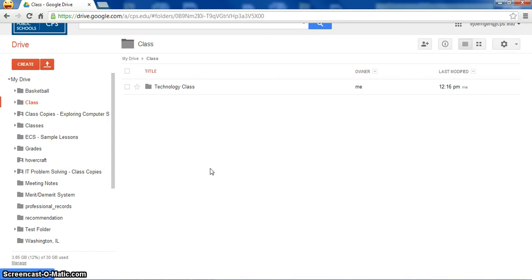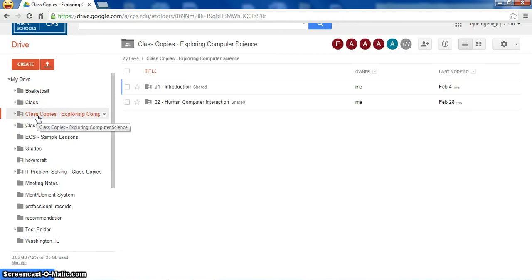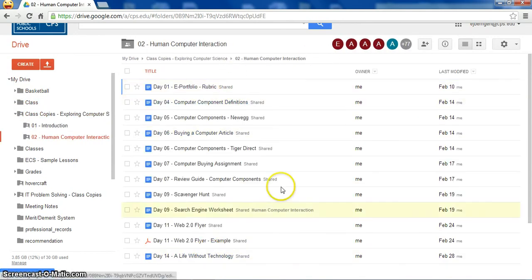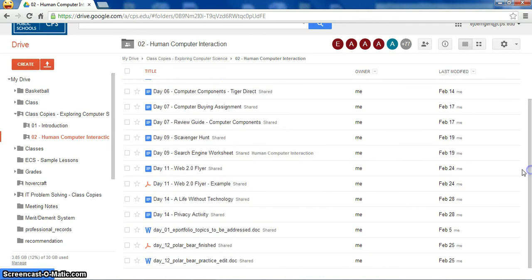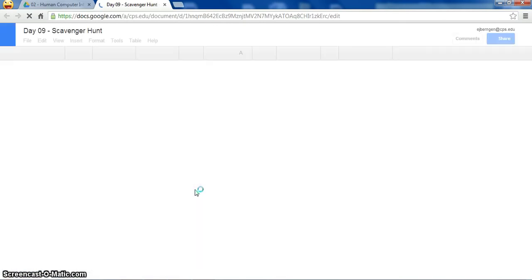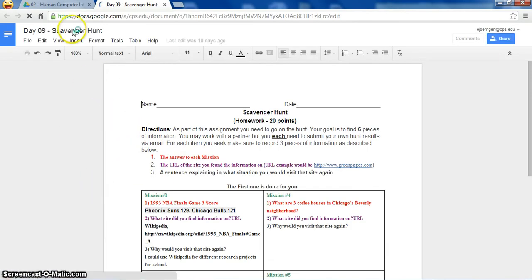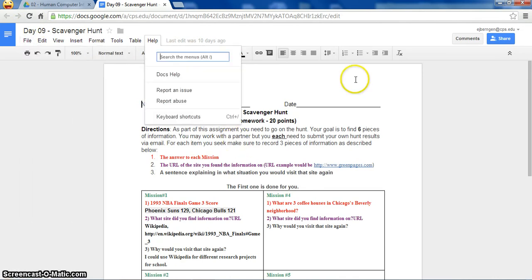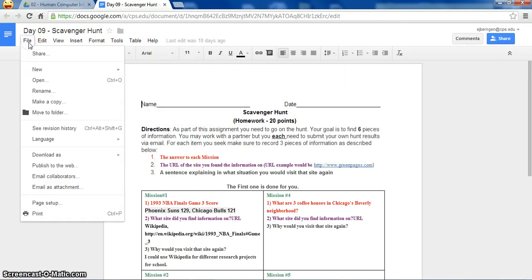So, I create this master folder like this one here, class copies, and inside of this folder, I have all the documents that my students and I are working on, and the only thing that they have to do from their end is click on the document, and once they're inside of the document, they could click on File, and notice how I have this on lock status. But they just click on File, they can make a copy of it themselves, and then they just put it in their own folder, and then they can edit the document on their own end.